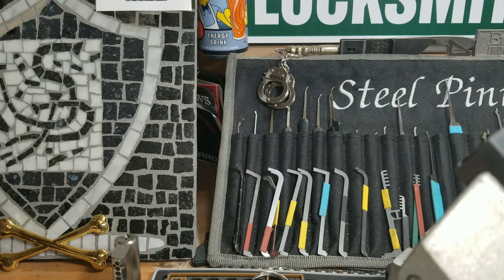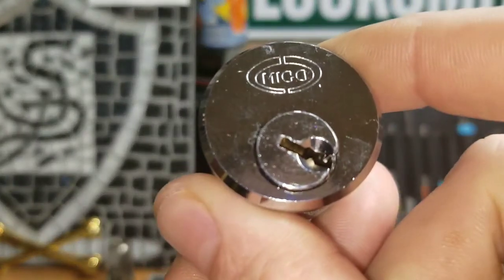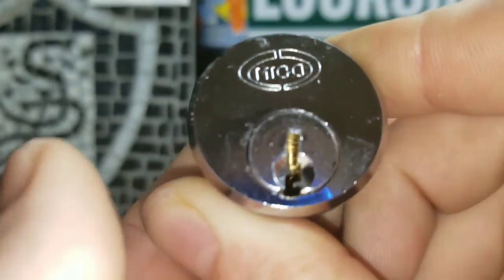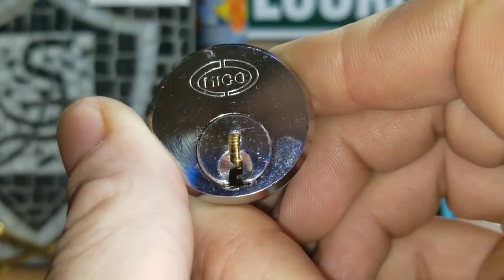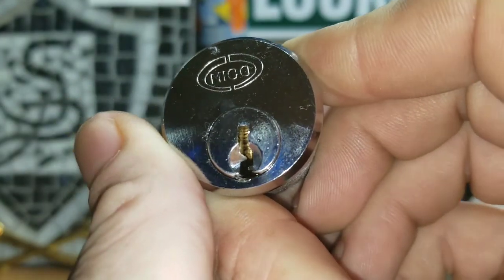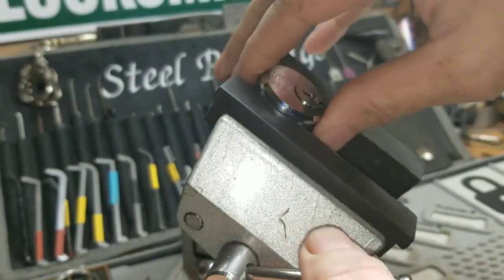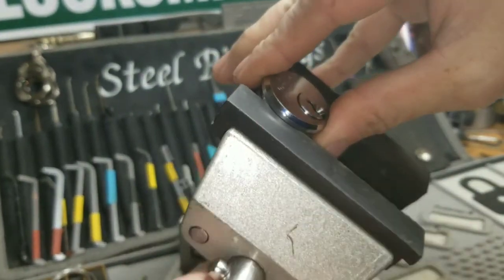I managed to get it again without the camera, so we're gonna try and look at the... You can already see the alien tech. Alright, we're gonna stick it here in the vise. Let's pan on over to it. Tighten it up.